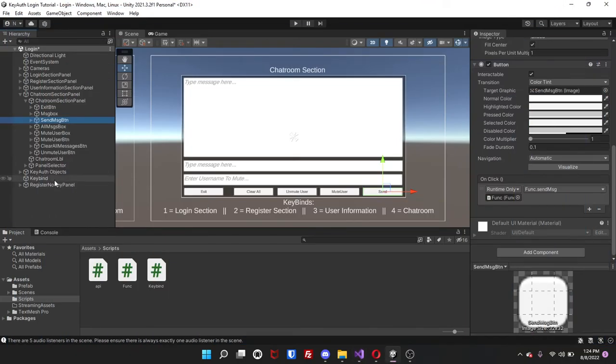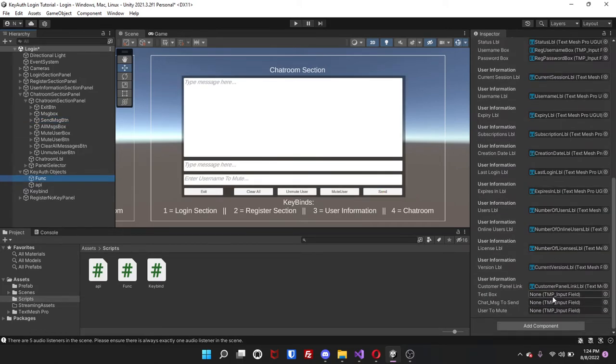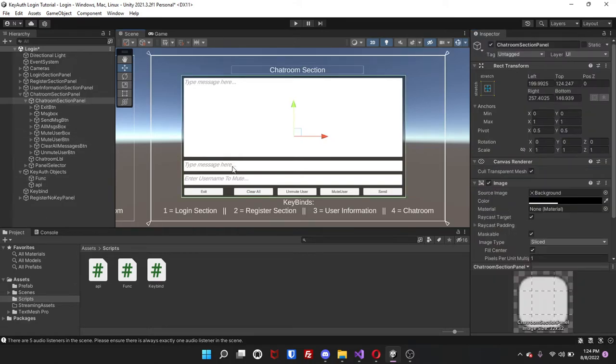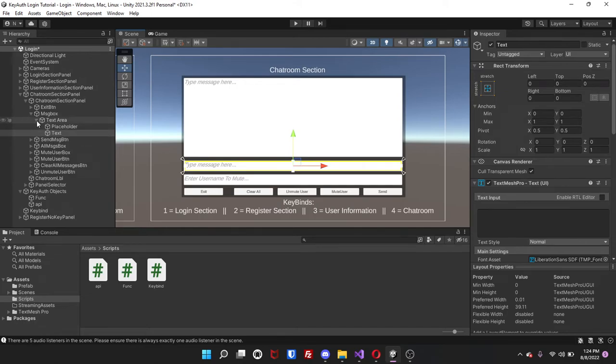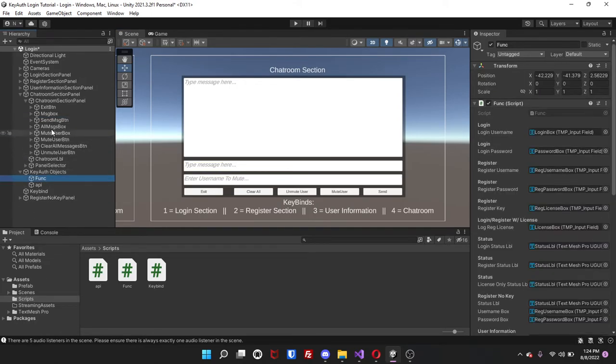Oh, yes. That's what, on the objects, on the function, you have to actually assign everything. Totally forgot to do that. So the test box is the box that contains all the messages. So all messages box, the chat message to send. So it would be this one right here, the message box.